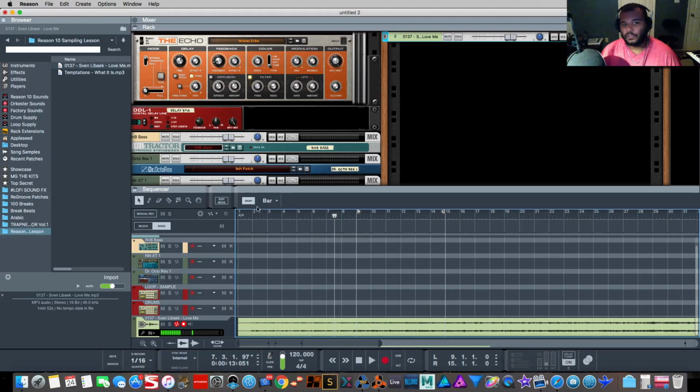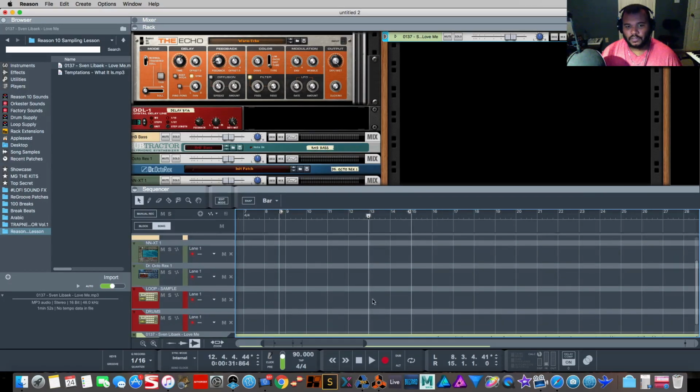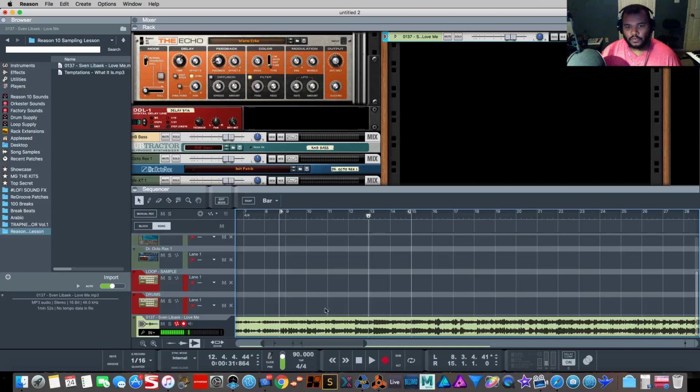So what I want to do is turn my snap off so I can freely move these. And what I want to do is create a looping point. Now, in order to create an effective loop, you also want to make sure you have your tempo correct, especially when dealing with audio. So what I'm going to do is play this first from where the saxophone begins and tap the tempo. So it's in the 90s. Let's increase the size of this, scroll down. We're going to try to go from transient to transient and make sure our loop marker's on.